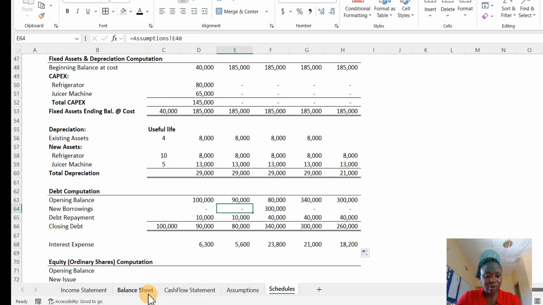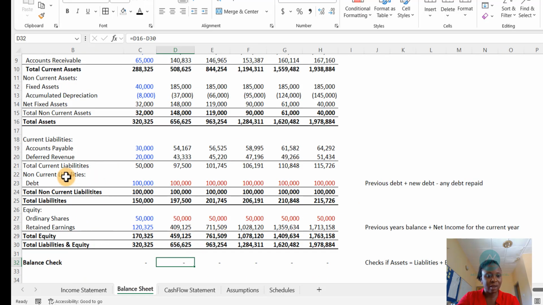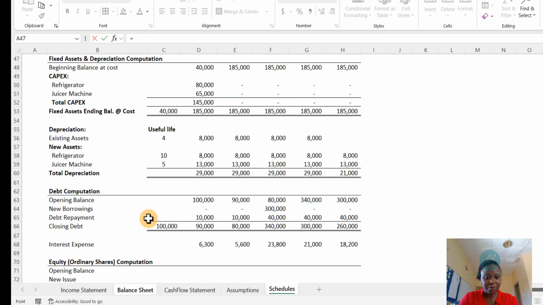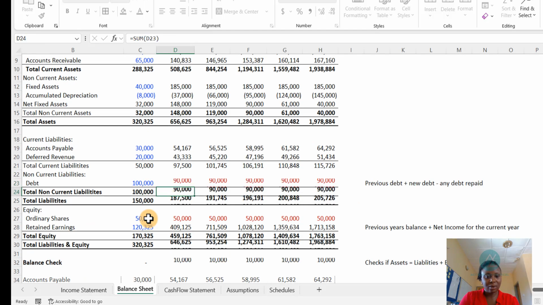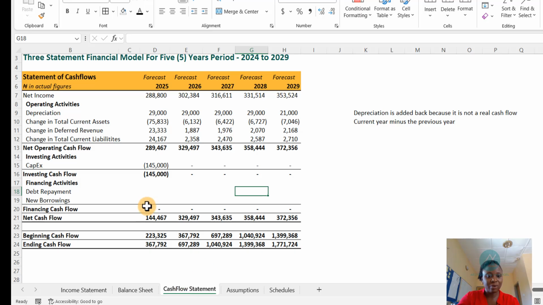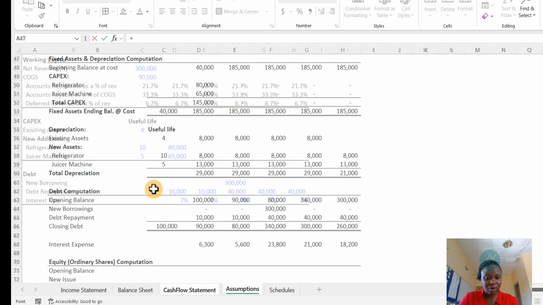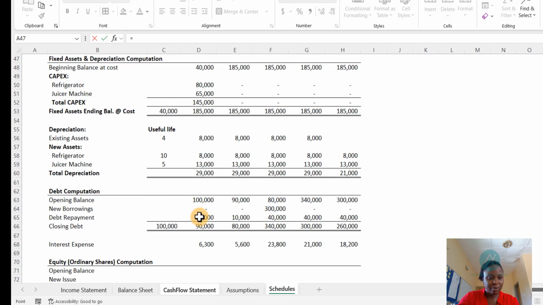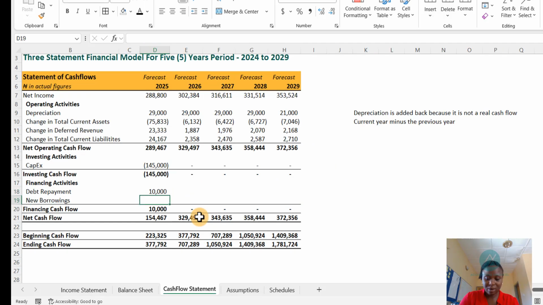So we can link it back to the balance sheet. Let's go back to our balance sheet. These are debts. So go to closing balance, go back to the schedule and select the closing balance. Good. Mind you, we'll have to change the color to black because we've now gotten the right figure for this. Good. So I will see if it's balancing. So we need to go to the cash flow statement and debt repayment. So we'll have to go back to the schedule. What's our debt repayment? Let's pick it up from here. And good. So we can just copy to the right.